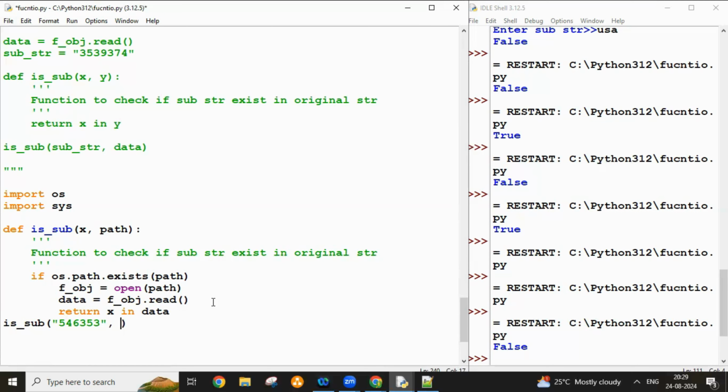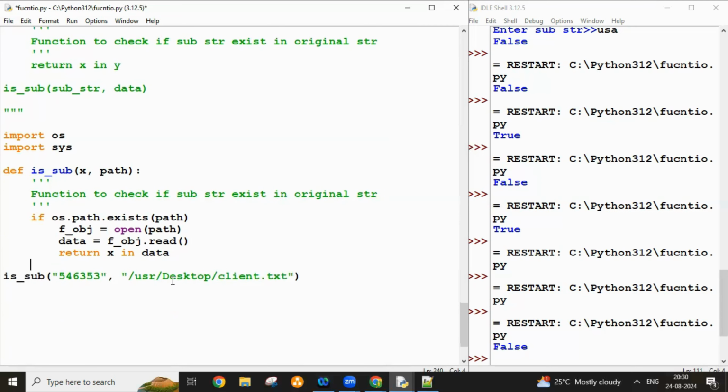Then I'll be passing the file path, let's say user, desktop, client.txt, for example. Did you understand how this can be implemented? This is how. But as mentioned, no need to worry about this much. Generally, we don't play with files.